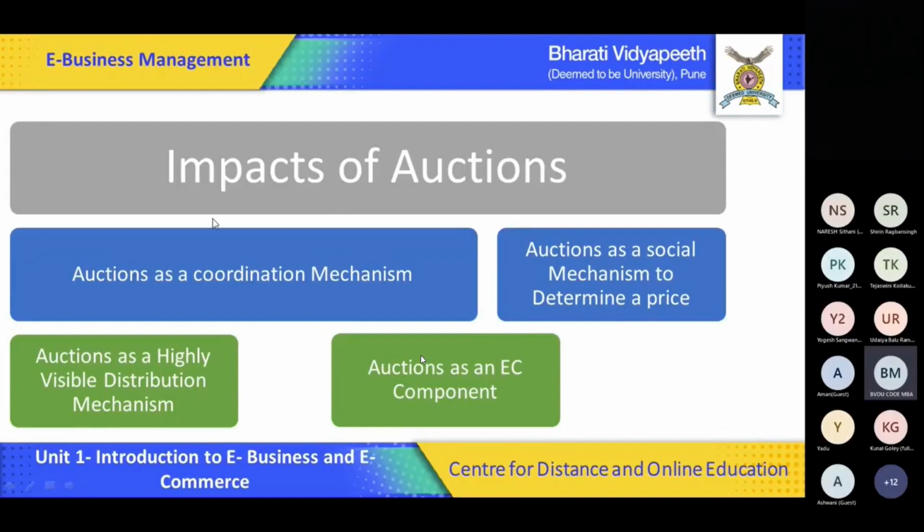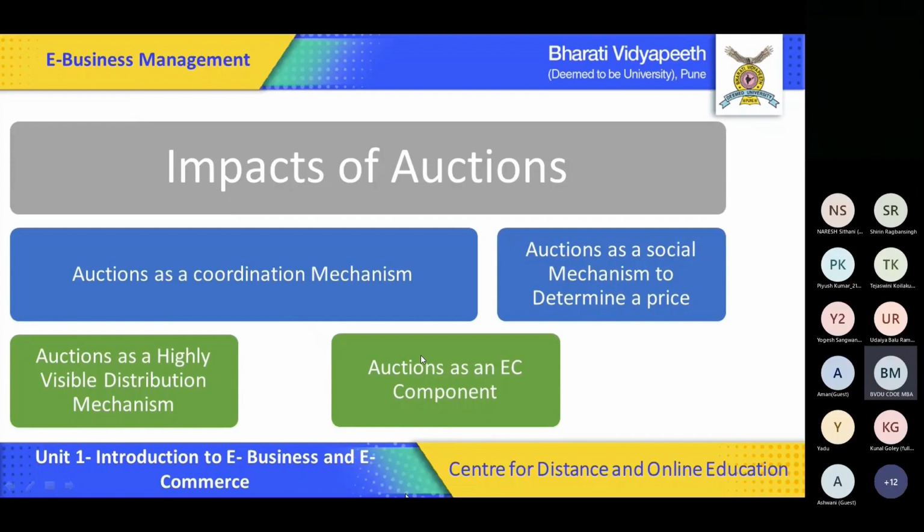Here you need to coordinate the activities of your buyer, your seller, with whom you are coordinating, you are buying. So it really makes it difficult for you to understand what is happening, who is doing what. So again, it is a coordination mechanism which makes it difficult for people to understand what exactly they are supposed to do.